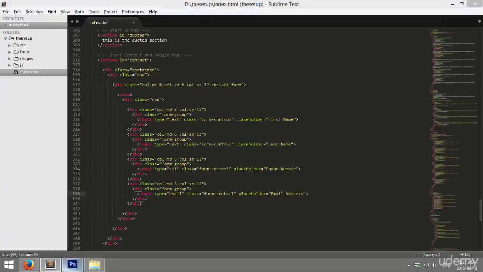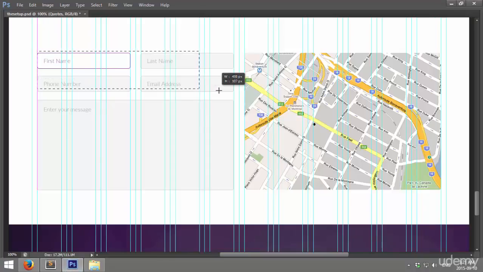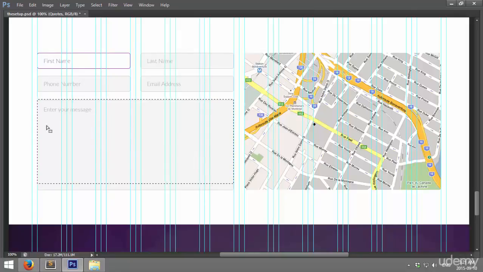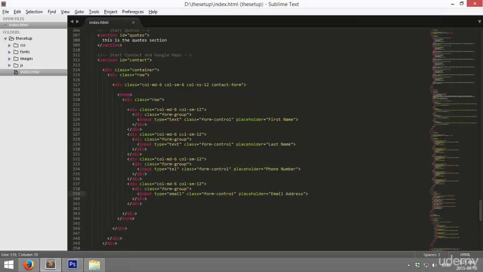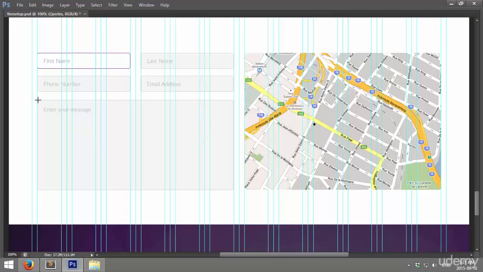Alright, we have finished the row area, and we are going to make the text area, the text box. You write your message in it. We are going to make it outside the row because we don't want the text area to take any number of columns.